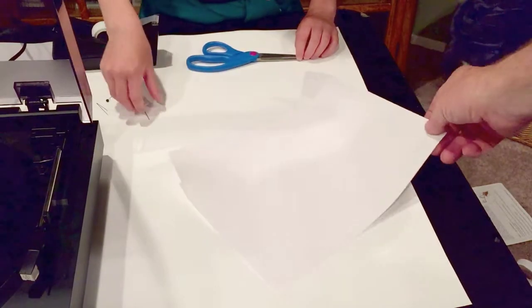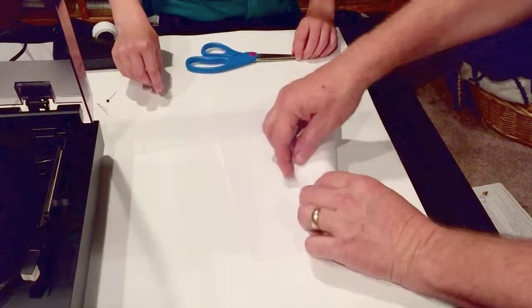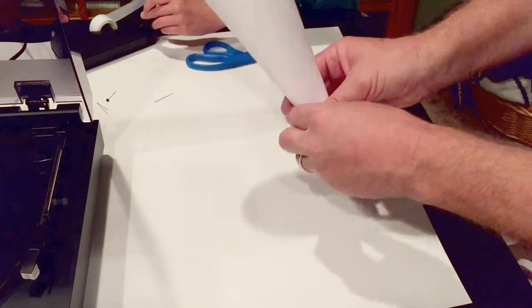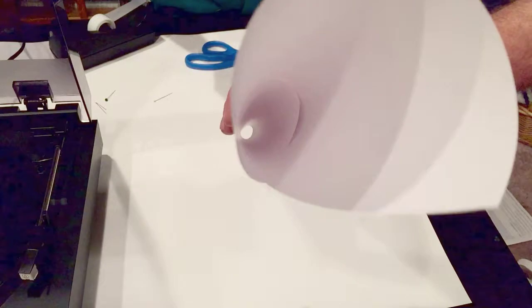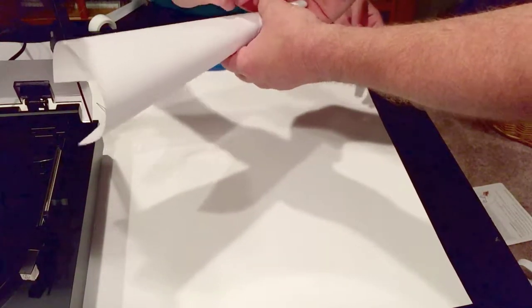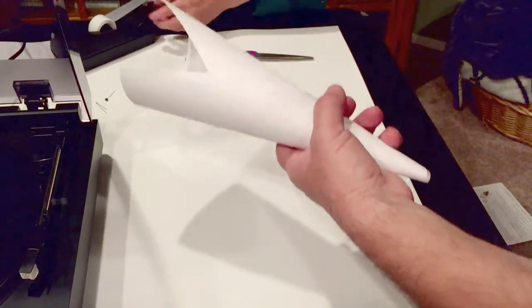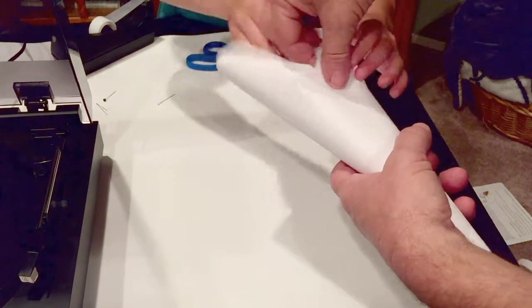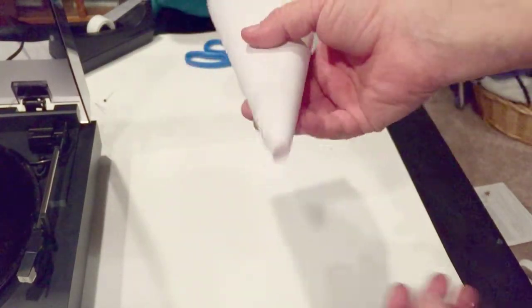Okay, to make a speaker, we're going to roll it up into a cone shape. So we take the paper. This is just regular paper, and we're going to roll it up so it looks like a cone, like this. Little hole in the bottom, and we're going to tape it. Ta-da! There you go. Let's get one more up on the top here. Tape. There you go. Perfect. So we have a cone with a hole in the bottom. See my finger and a little hole.